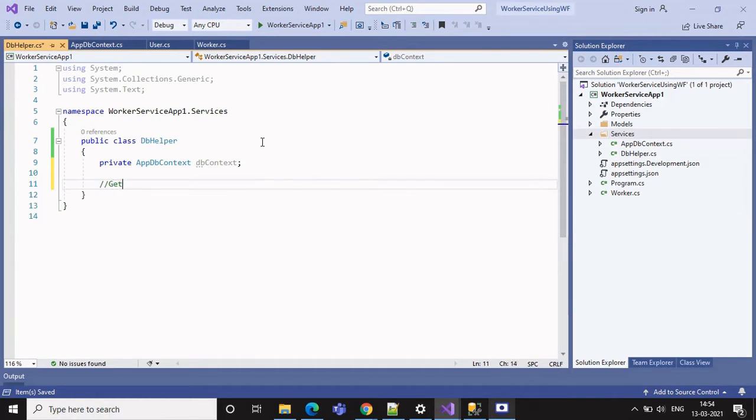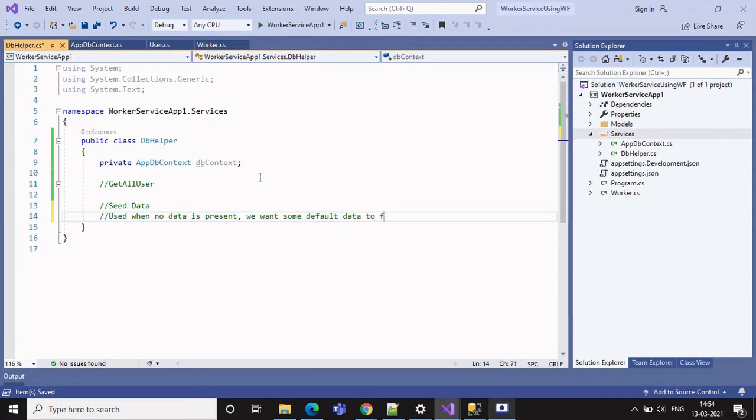Here I'll create two methods. One will be to get all user details, and the second one will seed the data. It will be used only when we are initially using the system, or when no data is present and we want some default data to fill in the database.